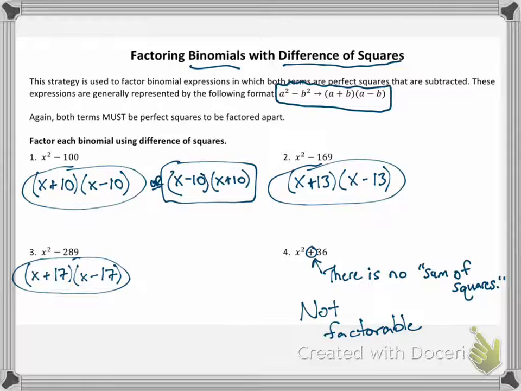I did just want to throw that in there, because it is a detail that you do need to pay attention to. I'm not saying you're going to come across this very much, but once we get about another week or so into this, when we do problems that require you to factor completely, which is a way of using all your factoring strategies possibly at once, you do want to watch your signs to make sure you don't split apart something that can't be split apart. So again, they have to be subtracted. They both have to be perfect squares. If either of those is not true, it's not going to break apart correctly. So just something to keep in mind.